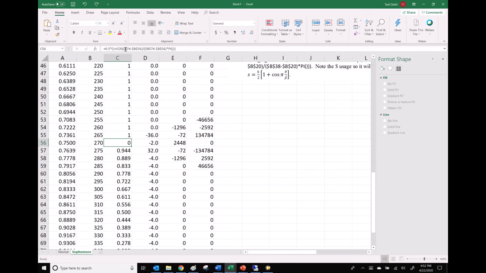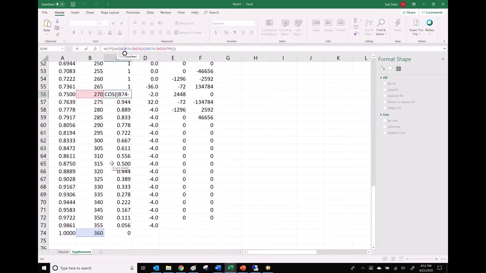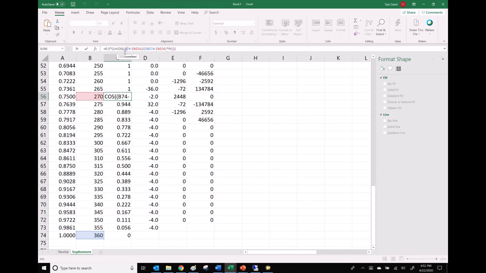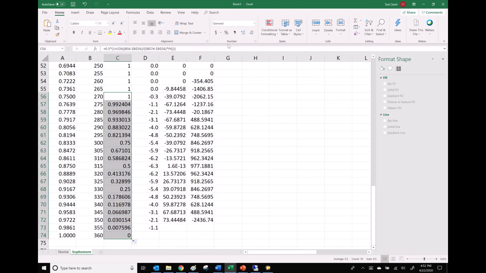Okay, so here's what happened. When I shifted this one down, right, so this variable right here, you see that B74? It should be right here. Okay, so that's what we've done. Let me see if I double check that. The B56 right here, and I'm going to subtract from it that 360, yep, and then it's going to divide that by the span. Let's see if that's going to give me the correct value. I get 1, and that will drop me down, okay?